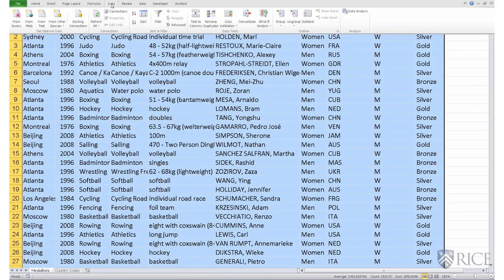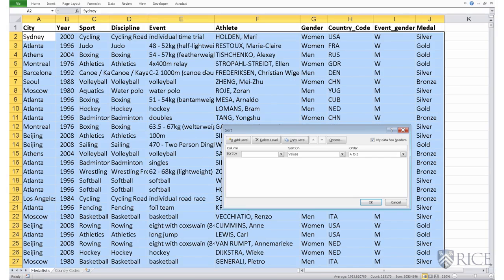I go to Data, Sort, and notice I have headers as my first row, so I make sure the my data has headers box is checked. I sort by year, that will be my first level of sorting, smallest to largest. Then I add a level, and after year I sort by sport.